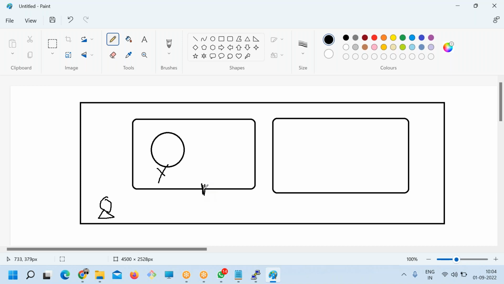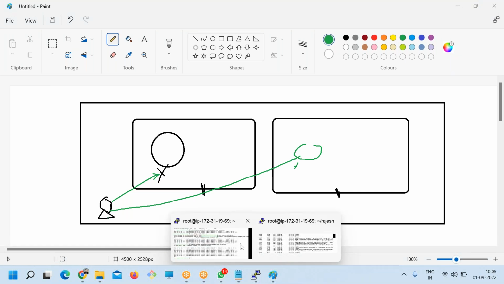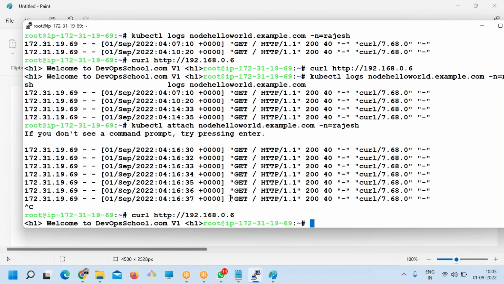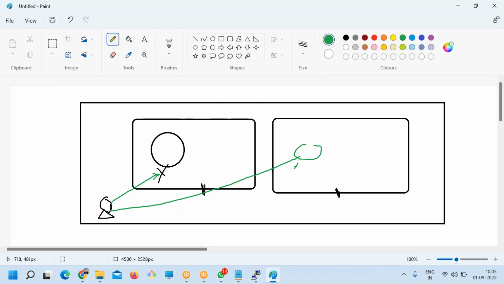When I say inside, that means I'm here or here, because in a cluster you may have 20 servers, and you can be part of any machine. So I can access the pod running here because I'm inside, and that is why I was able to do curl. This is the pod IP address, not the node IP address. So I was able to do the curl because I was inside one of the machines in the cluster. Are you understanding so far?